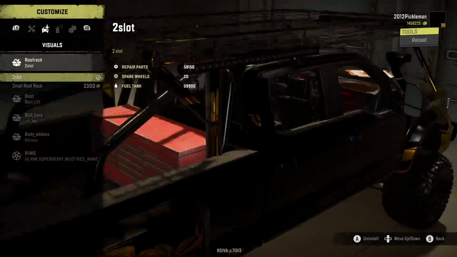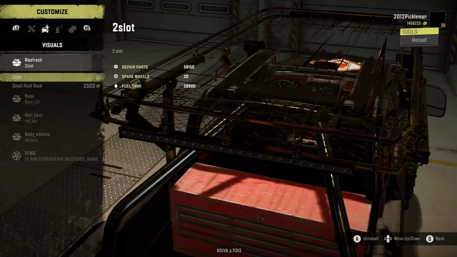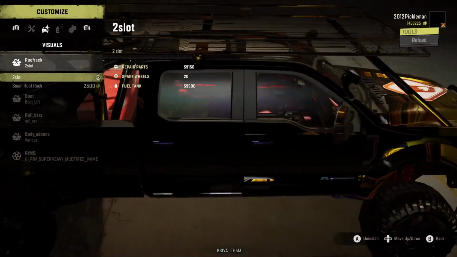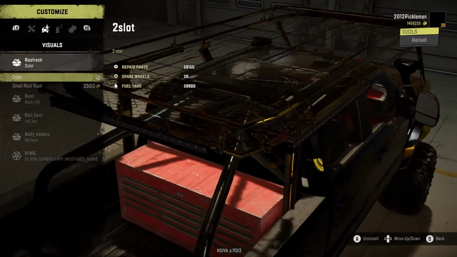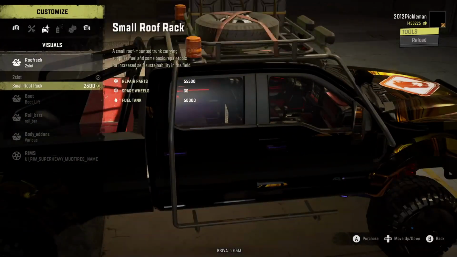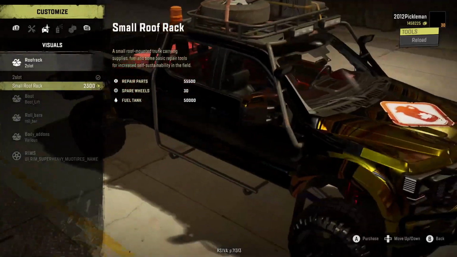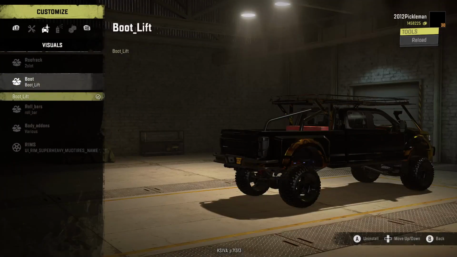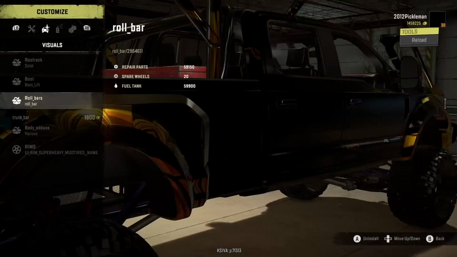Moving to visuals, you could do the roof rack on the top, 2-slot. I don't know if that means like actually 2-slot for cargo, because that would be pretty awesome. I haven't actually tried that. Then you have the small one, which kind of puts like a whole roll cage around the cab of the truck. And you can put the tailgate on, or you can take the tailgate off, whenever you like.